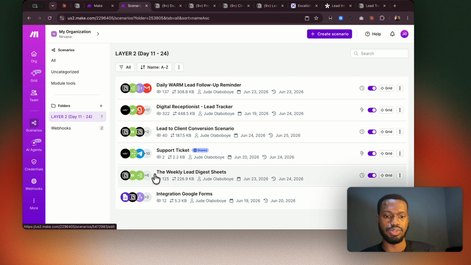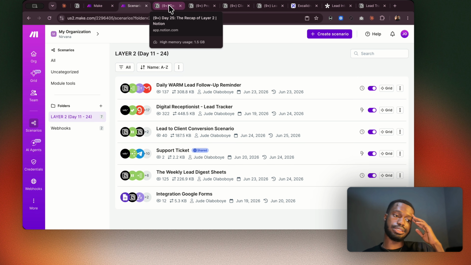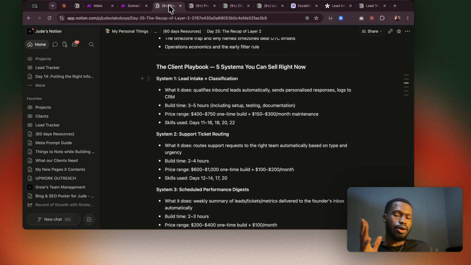And we have 1, 2, 3, 4, 5, 6. We have 6 actually, more than 5, but we are not using this one, so we're just using 1, 2, 3, 4, 5. Now, you can imagine a scenario where you have to build this for someone else. I would first tell you, build this for yourself. However, if you are working with an agency and you see that their operations are not managed very well, they don't have a CRM where they manage clients or understand which projects they are building with a client, you can build this up for them.